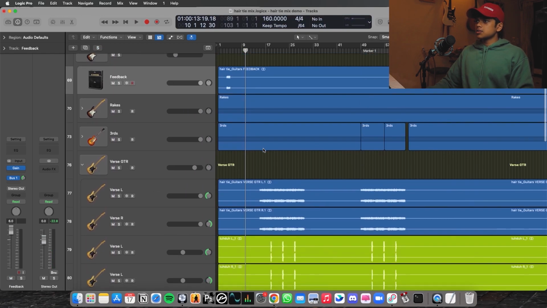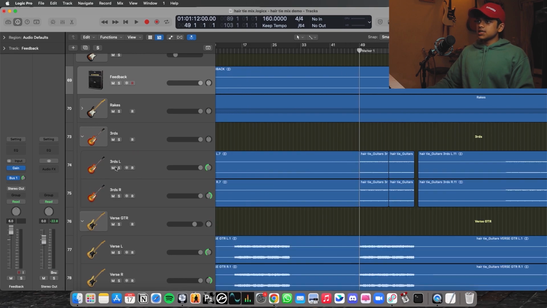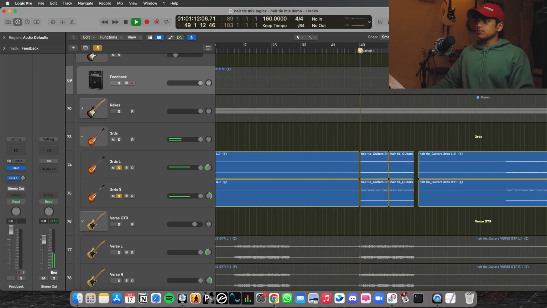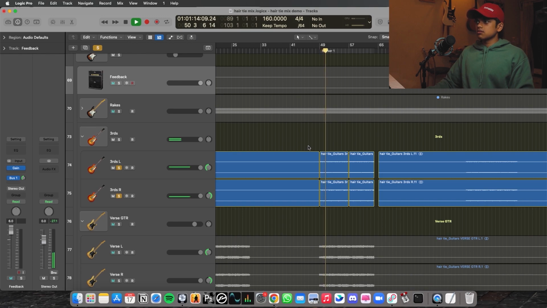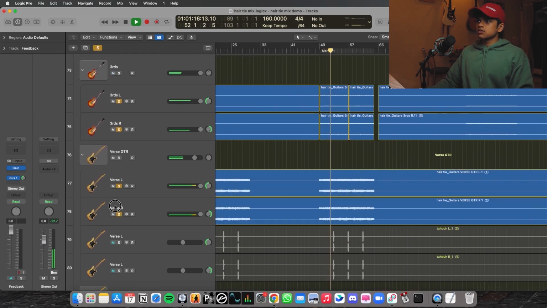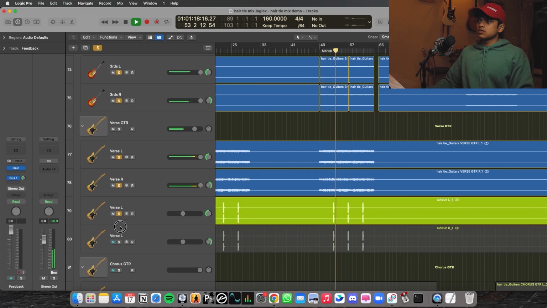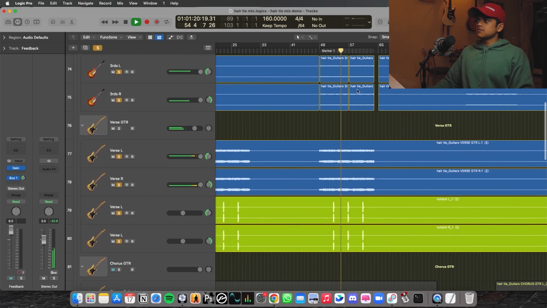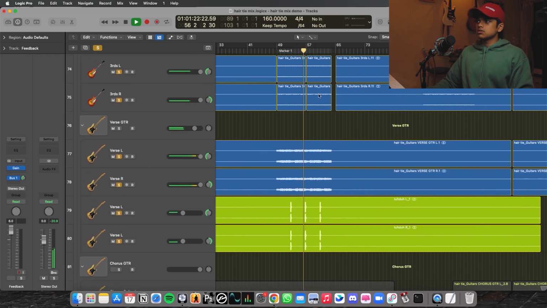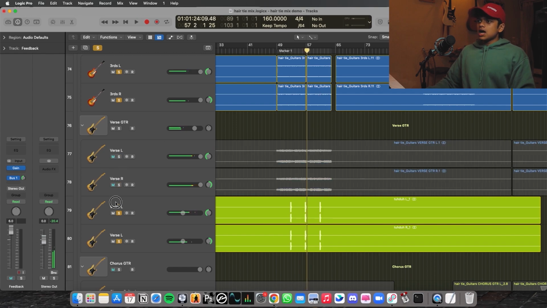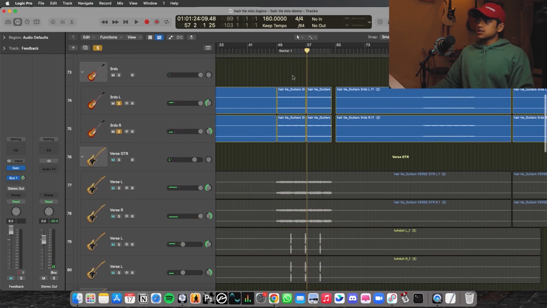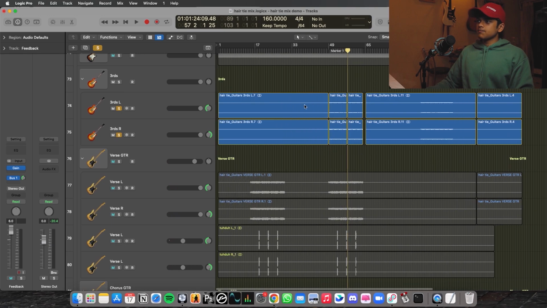So I forgot about the major third intervals I played, which really make the verse sound very cool. I just added these major third intervals in the second verse because the first verse had to be empty.